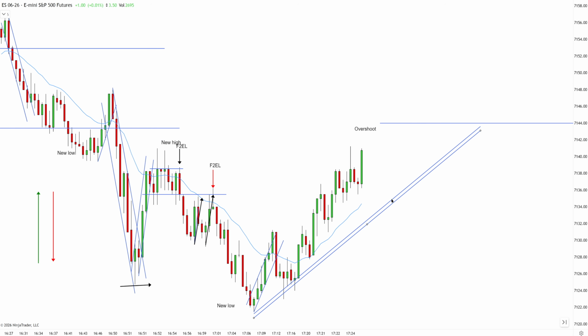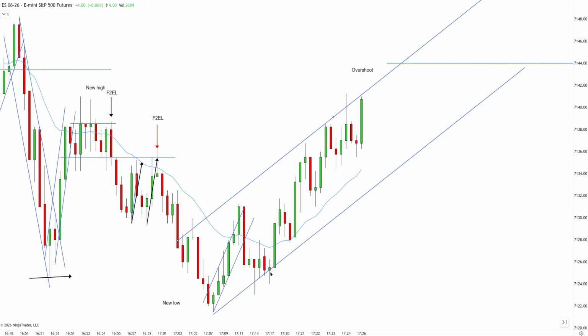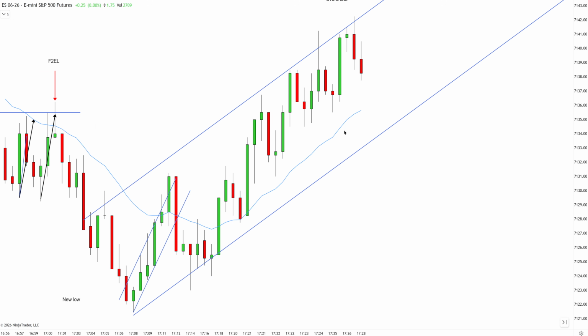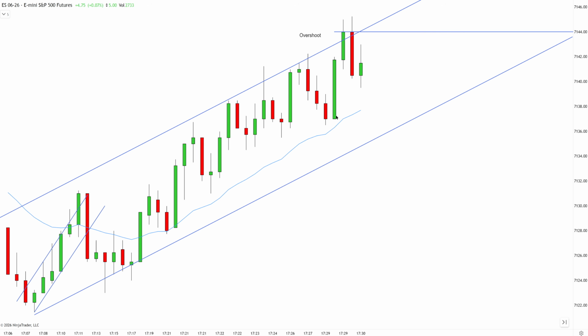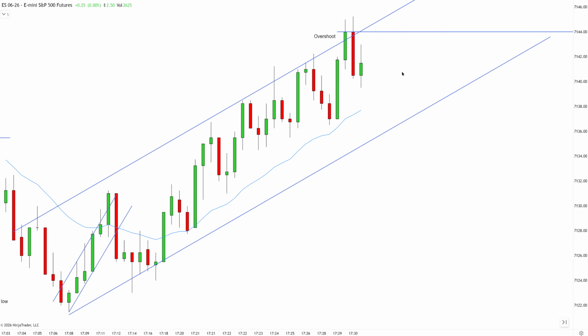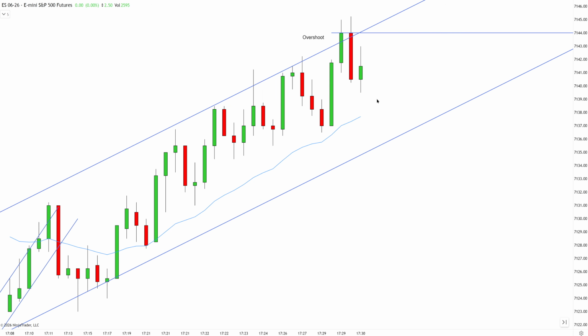I'm going to draw an uptrend working higher, connecting the swings at the bottom. It fits pretty well, but the last push created an overshoot. The last push created an overshoot, we broke the trend channel line, which means we can expect stronger bearish consolidation. So I can no longer look for second entry long.